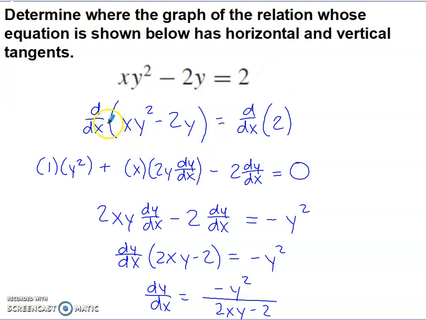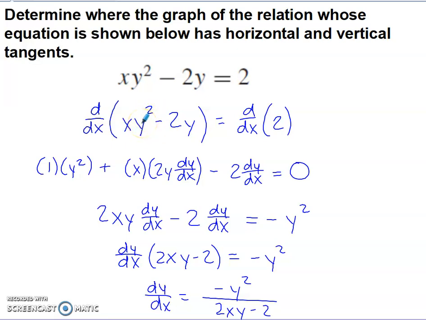What that means is we're just going to take the derivative of both sides of the equation with respect to x. And we make an assumption when we do this. We assume that y is a function of x. So when I take the derivative of x times y squared, if y is a function of x, this is two functions of x multiplied together. So I'm going to have to use a product rule. The derivative of x is 1, and then there's the original second piece of the product, and then I'm adding on the original first piece of the product, and then I need the derivative of y squared.